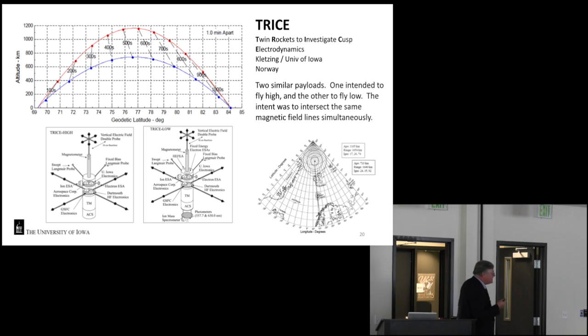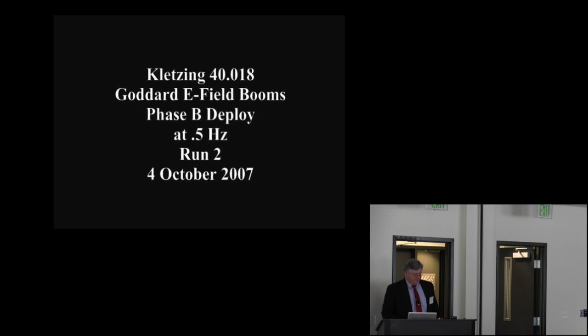But with these scientists, you always got to get more complicated. Start off with a very simple instrument, then start adding instruments, and now I need multiple rockets. And oh, by the way, I need those multiple rockets to intersect the magnetic field lines at the same time. So we had to develop two large payloads, launched on two large four-stage vehicles, launching from Norway, with trying to get the timing right, so that the payloads are flying through the same magnetic field lines at the same time. So now I can measure the dynamics and the particles and the motions and the physics going on at various altitudes along the same magnetic field lines. That was very successful, pulled that off, and got good results out of that mission.